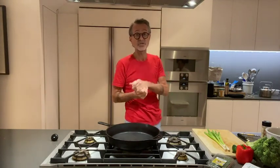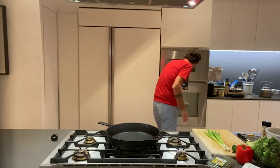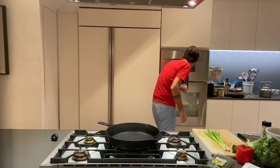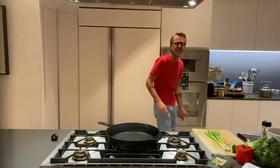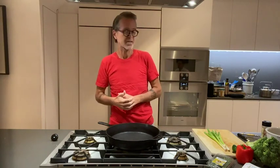So the first thing we should do is preheat the oven to 400, because that's the temperature that this will work. Mine is a convection oven, so it'll cook it a little quicker. If yours isn't, it's all good too.